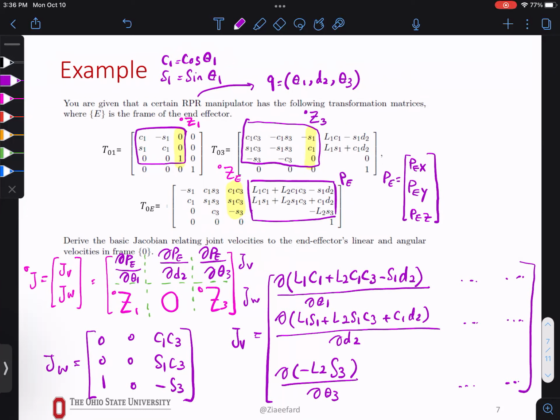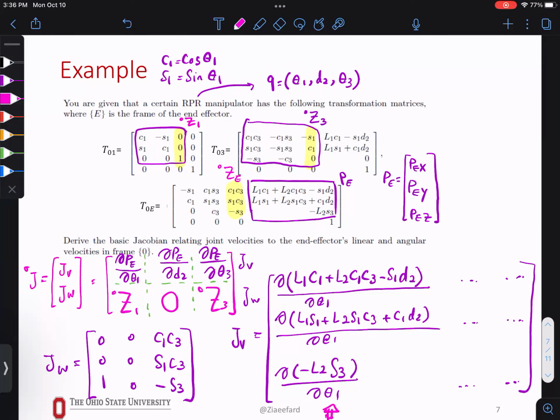So these are your Px, Py, Pz, and these are your variables. Hold on. This should stay. Nobody said why you did that. Because if you remember, the columns are the same term variable. So we do this 3 times because we have 3 values. Same thing with respect to D2, D2, D2, same thing, theta 3, theta 3.